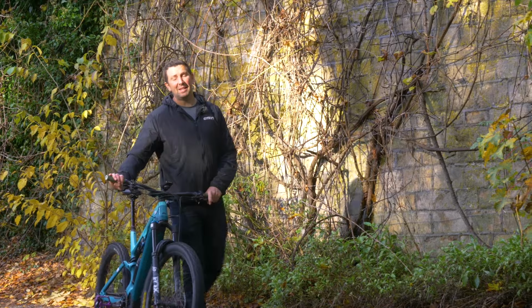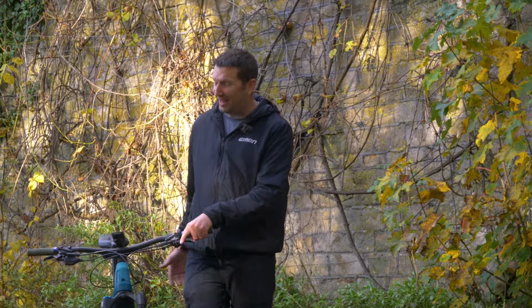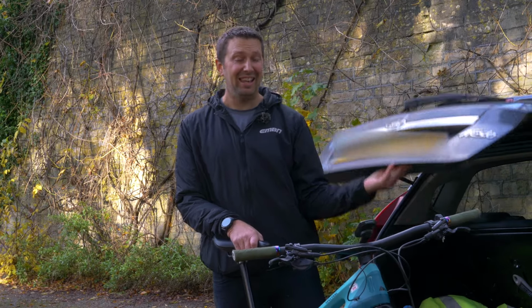Now, traveling with an e-mountain bike can be a bit of a challenge, purely down to their size and the weight. And unless you've got a big van or a car with a tow bar mounted rack, it can become quite a hassle. So today, I'm giving you a load of tips on how to fit an e-bike into absolutely any car.